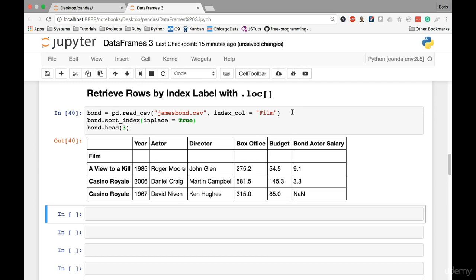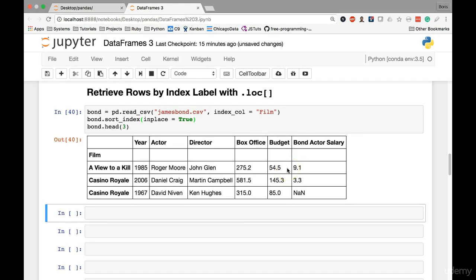Now, there's much more complicated technical stuff going on behind the scenes, but just from our user perspective, for the sake of speed and having things as efficient as possible, I strongly recommend sorting the index of your data frame if you're using something like strings as we are here. That's just the best practice to stick to. So let's go right ahead and talk about the loc method.